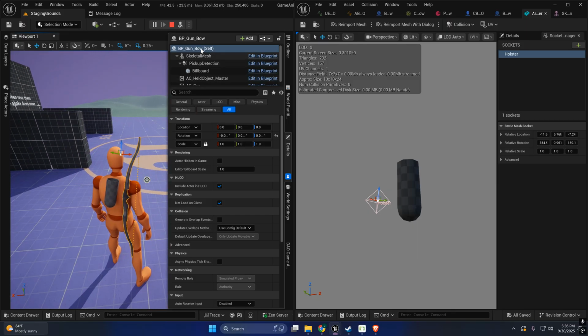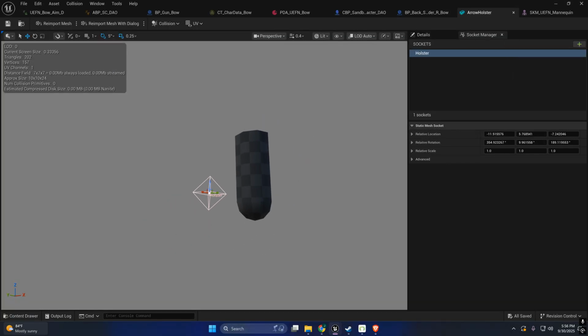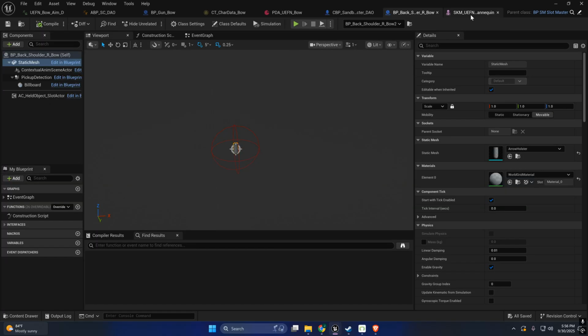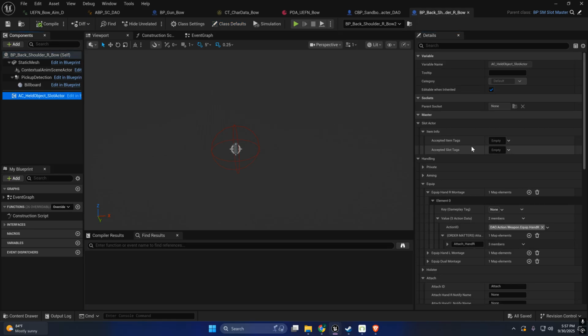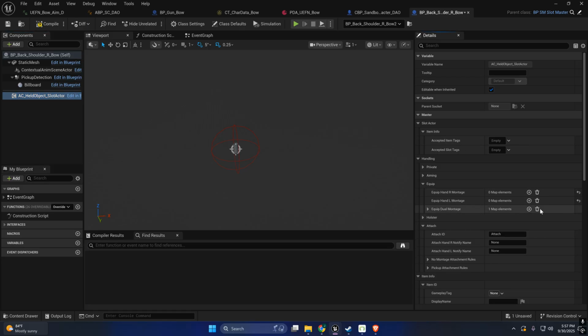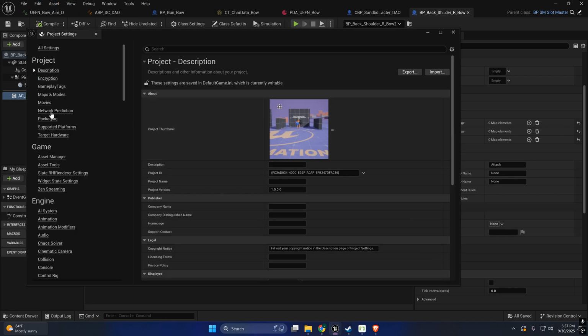Yeah. Now what we need to do is give them gameplay tags. And that's going to be assigned right here. So we don't actually need to fill out that stuff there. That can all be zeroed out. We do need a gameplay tag for it. So we're going to go to our gameplay tags.